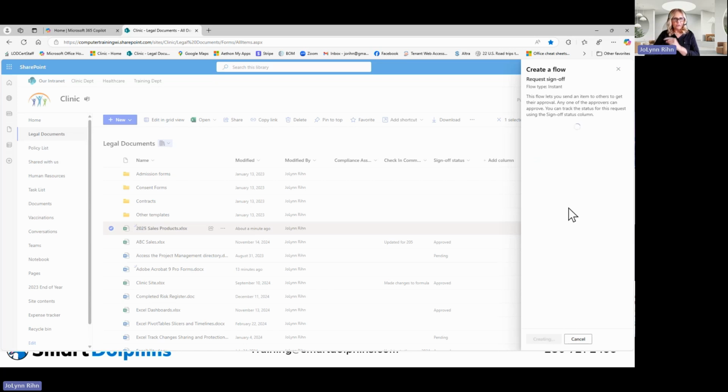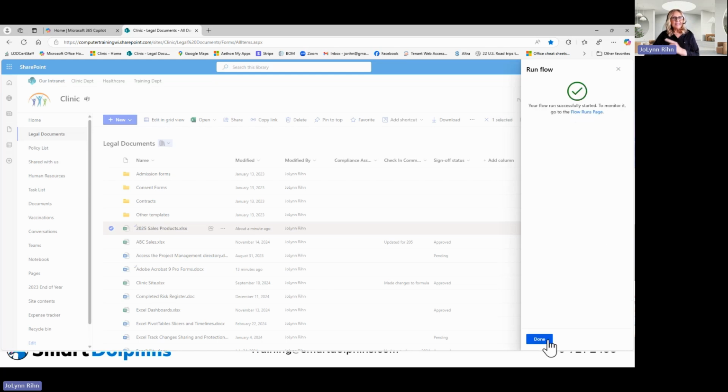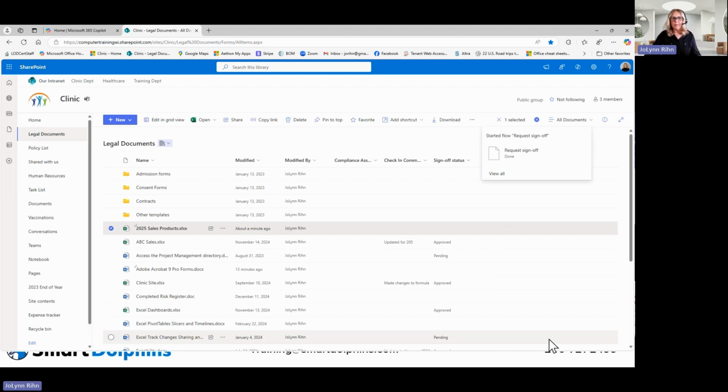From there, I'm going to choose the email addresses of who I want to send this to, because I want them to look this file over and approve or deny the change or whatever the file is. Maybe I want to go live with this file and give it to everybody, and I want somebody to look it over first. This is how I do that. So I'm going to say I want Jolynn. I'm doing myself, sorry. And I'm going to put in a note, please review this file, blah, blah, blah. I would put in more than that, but just so you could see, I'm going to click Run Flow. This is an instant flow that as soon as you click Run Flow, it automatically sent it out.